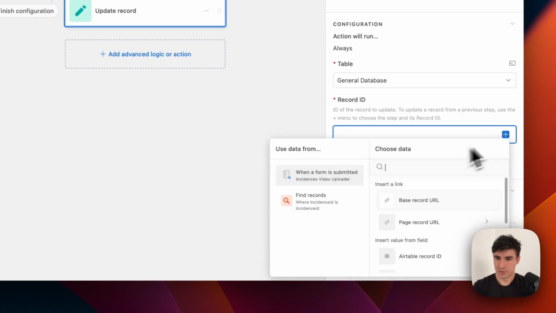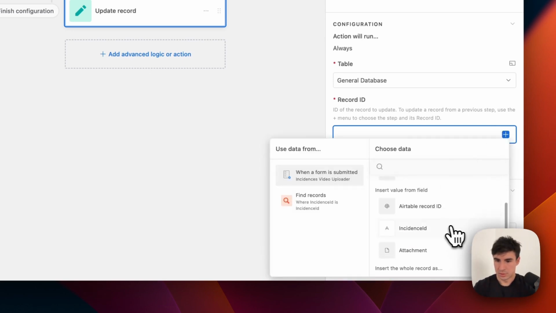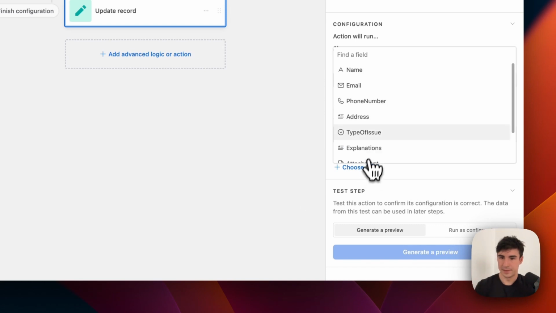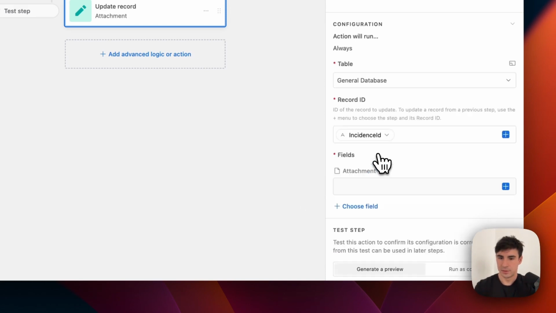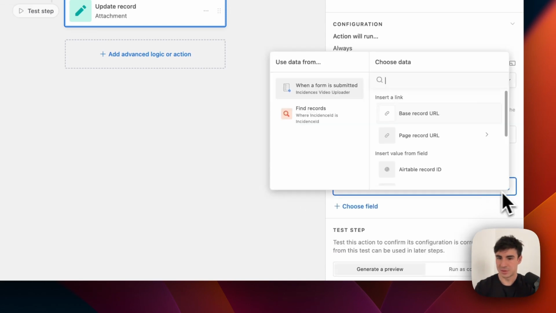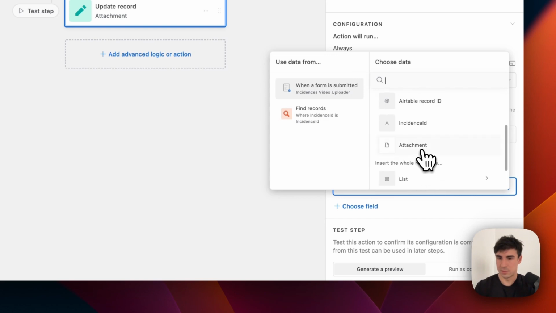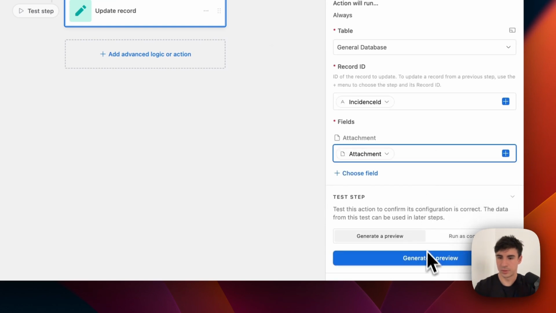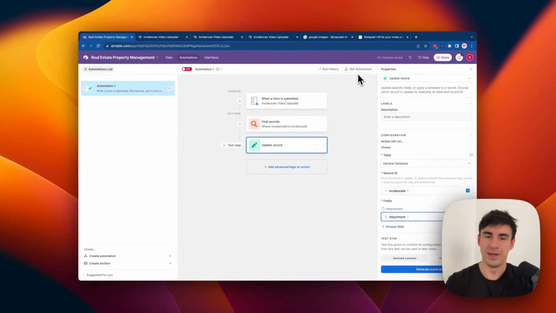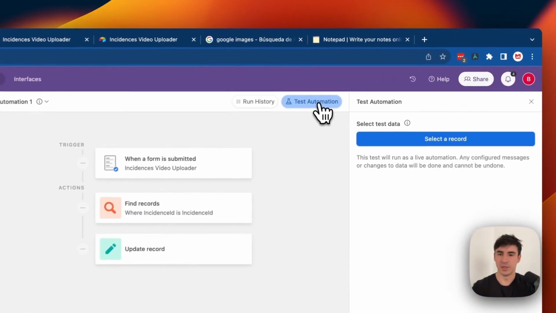So the record is incidence ID, and the field that we're going to update is attachment, and we're going to update it with this. So now let's run a test automation.